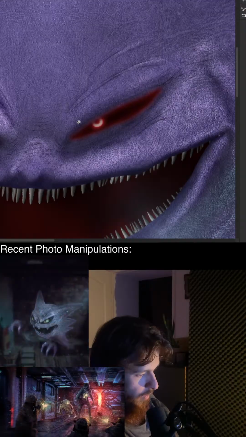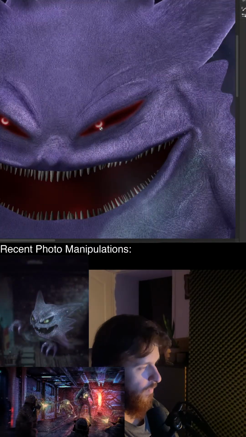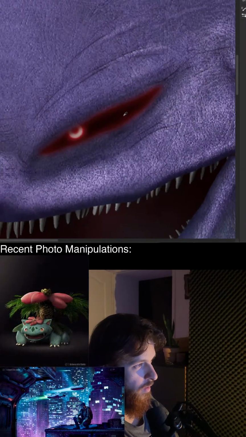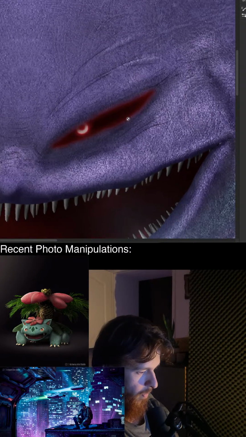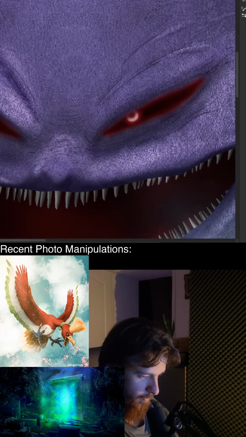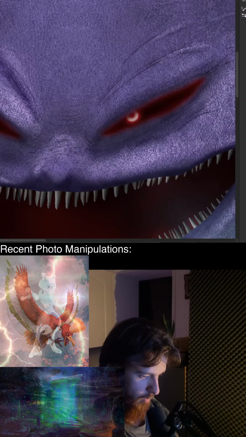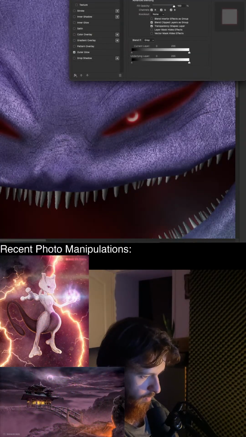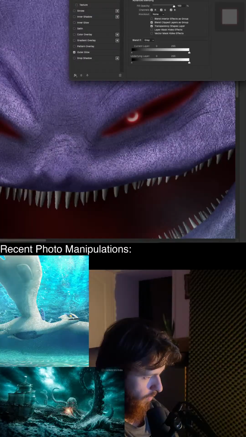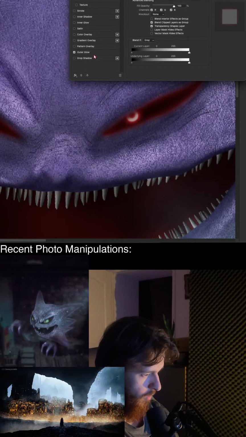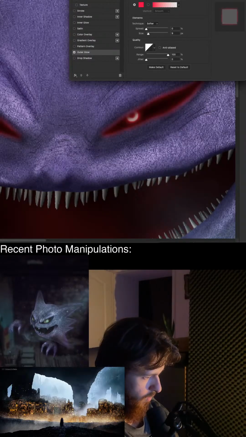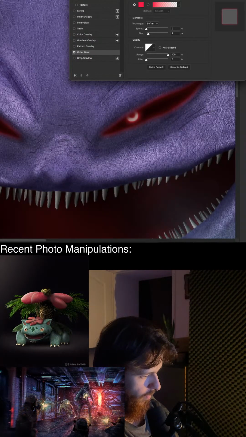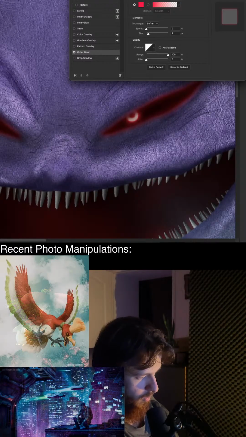Alright. Then let's see. Can we increase this? Okay, that's that. Outer glow. No, wait, that's not this, that's this. Can you make the outer glow a bit better?